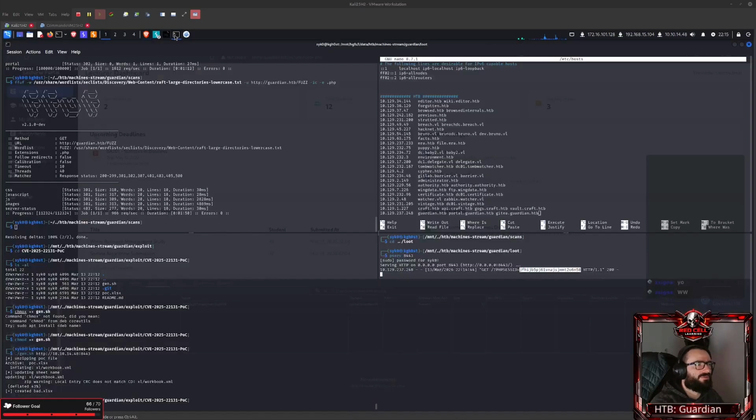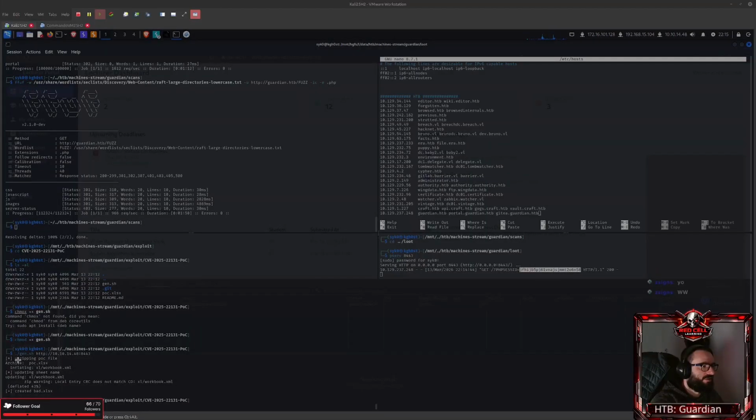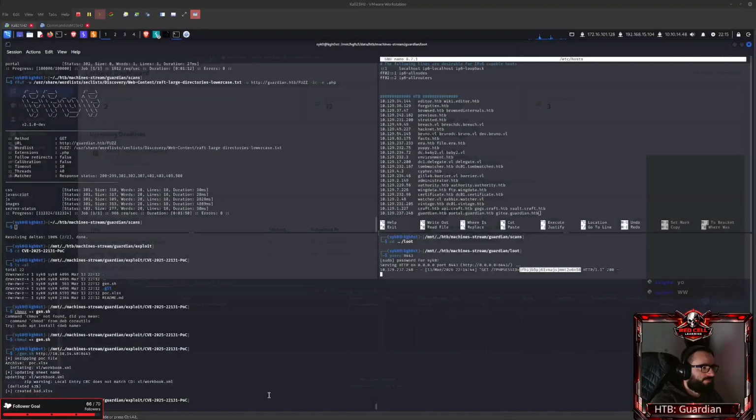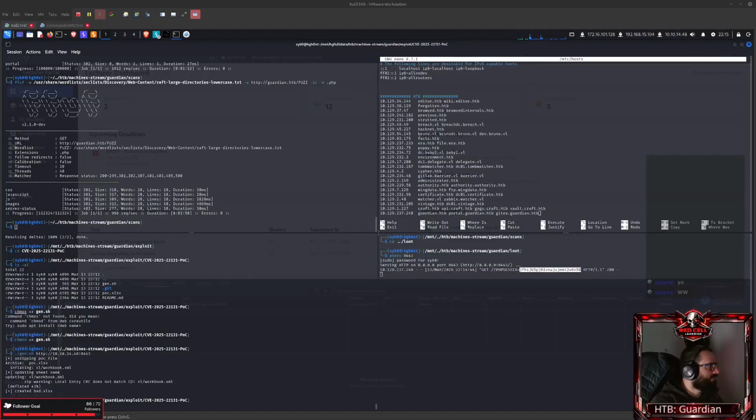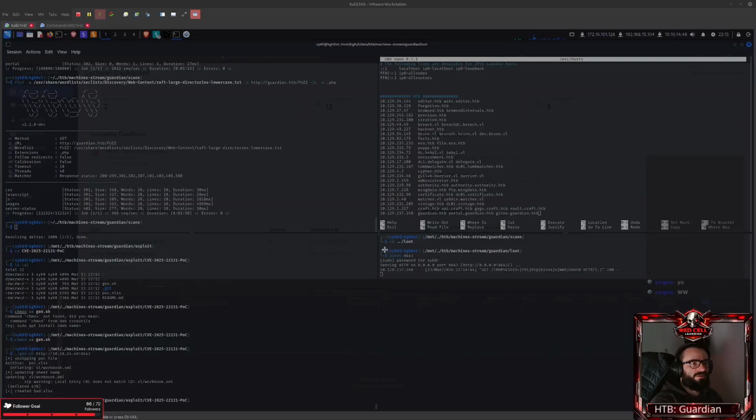Now let's take some notes as well, because we've done quite a few steps, but I haven't taken any notes. So we've used that POC, and we got back a nice session for a lecturer.